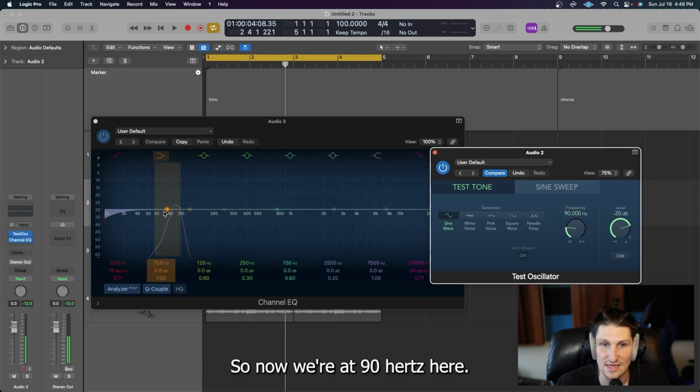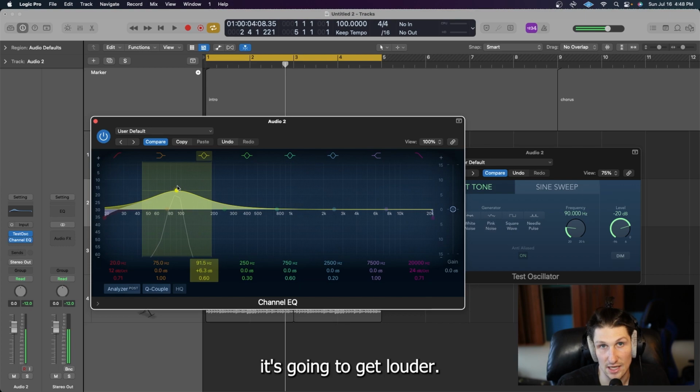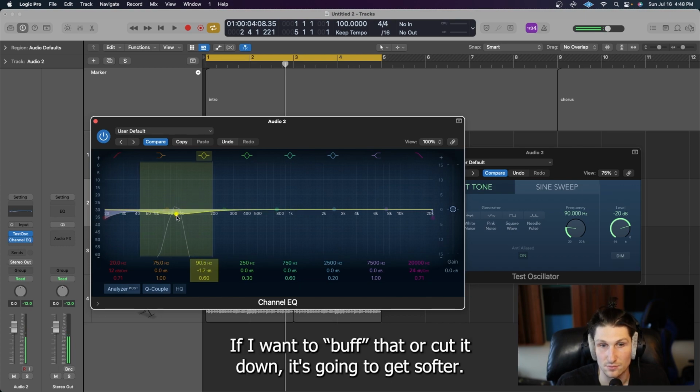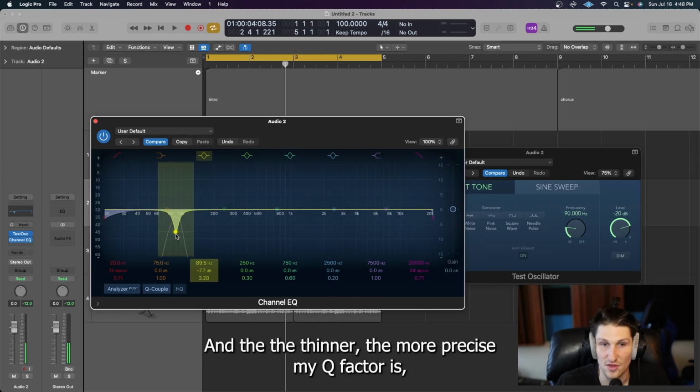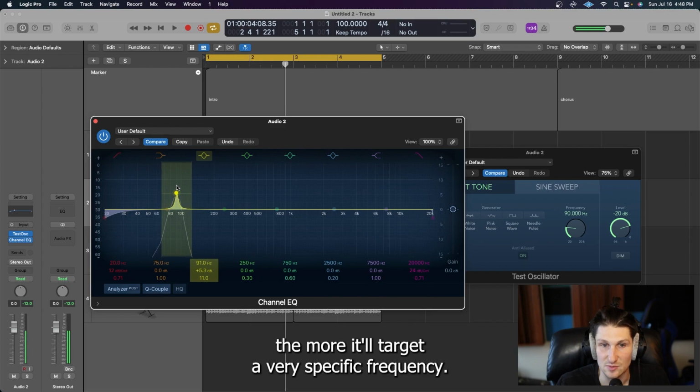So now we're at 90 hertz here. And if I wanted to boost that in the EQ, it's going to get louder. If I want to cut it down, it's going to get softer. And the thinner, the more precise my Q factor is, the more it'll target a very specific frequency.